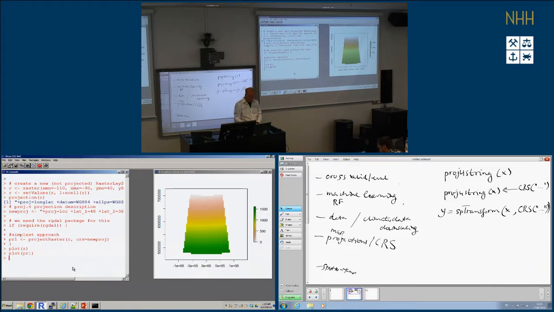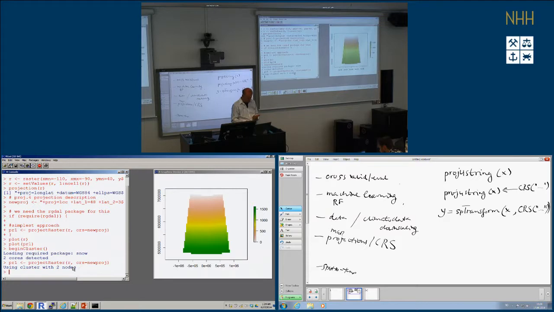In principle, in R, you can now do so. If you wanted to cluster, you should just say beginCluster. Takes a little while, has to start up. It tells you how many cores it finds. Well, on this nice little machine, I have two, meaning that there's really no point in doing clustering. You really need at least 4, but really 12 or so to make it interesting. But now you can do the same thing. And now it did it again with these clusters.